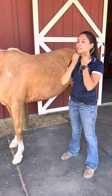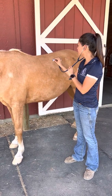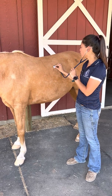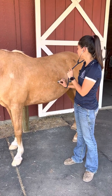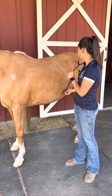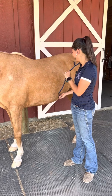So to listen for gut sounds, once again, put your stethoscope in, and you're just going to listen in these quadrants. If you don't hear anything for about 45 seconds, that's delayed gastrointestinal sounds. But usually, you can hear some pretty good gut sounds pretty early. I just got a really good one.